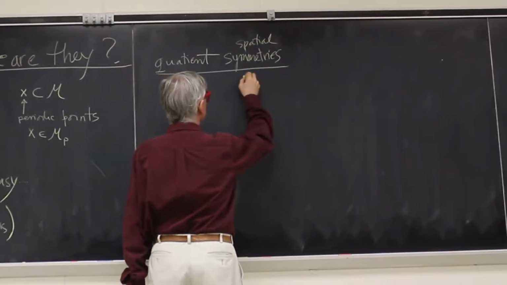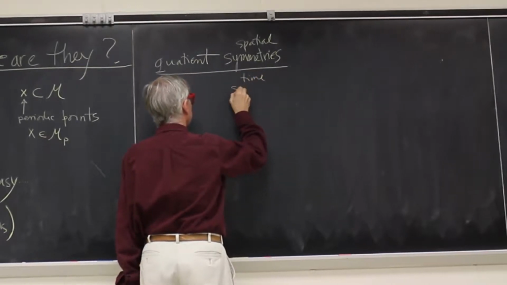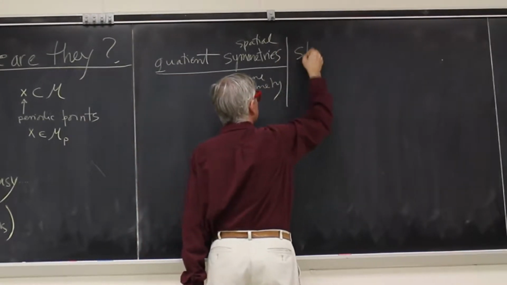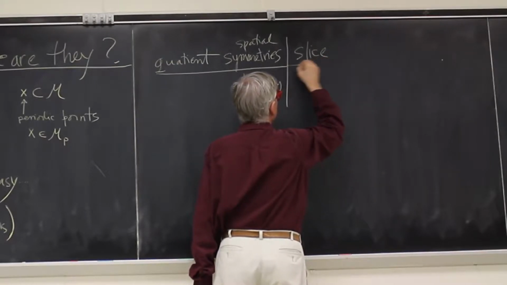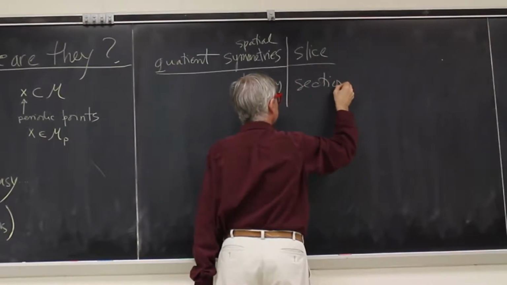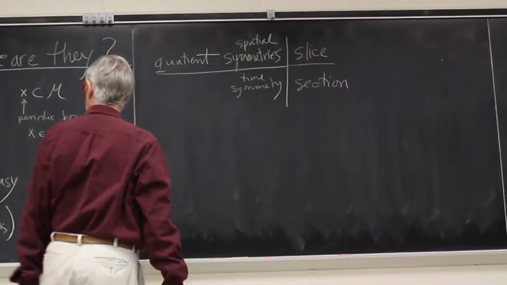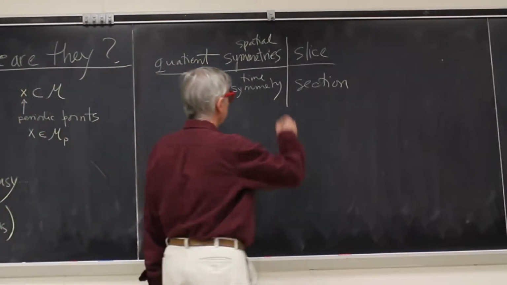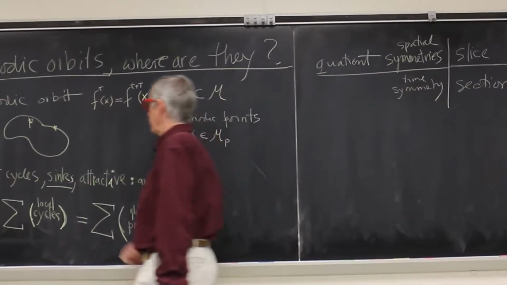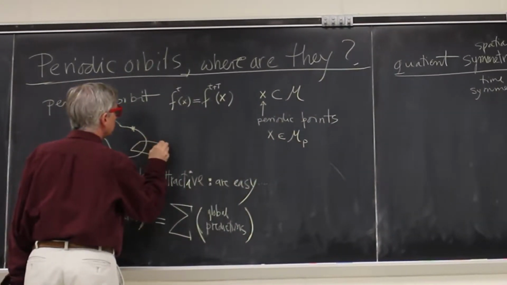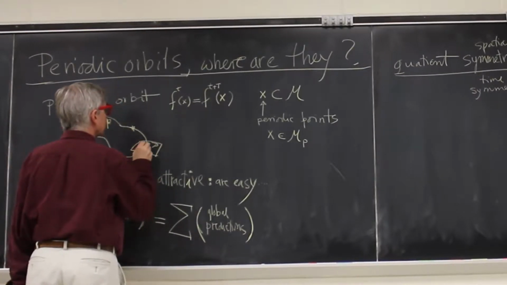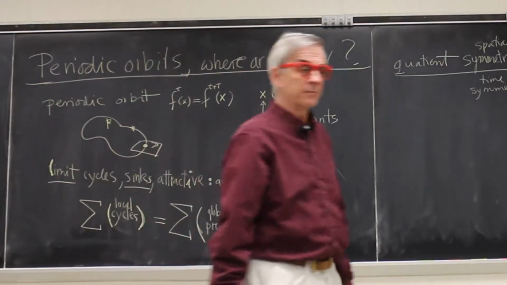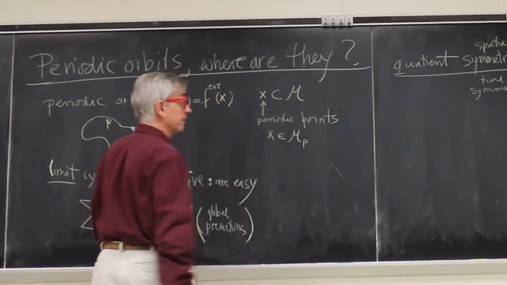And you should also quotient time symmetry. And that's done by slicing and sectioning. Fix points in time. And it's only after that that you can actually find periodic orbits. And the idea is that if you can find a periodic point on a Poincaré section of a flow, you can always reconstruct the rest, if it's just an integral in time, it's no big deal. But what you need is to find periodic points.